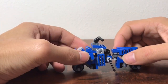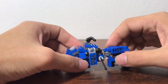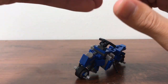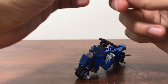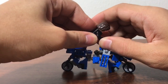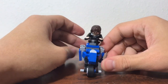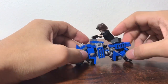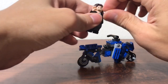Before I do the transformation, I'll show you, take Excalibur out of Cade's hand. Here is Cade Yeager on Arcee. Like I said, you could say it's sort of minifigure scale. It's a big bike. I don't have any regular Lego size motorcycles on hand. It's not that much bigger than them, only by a little bit.